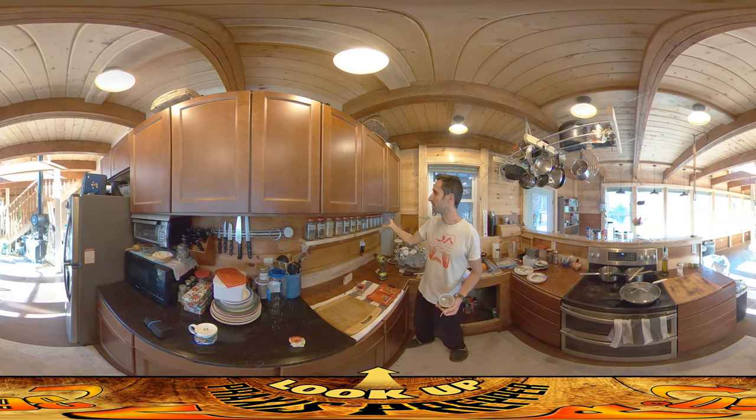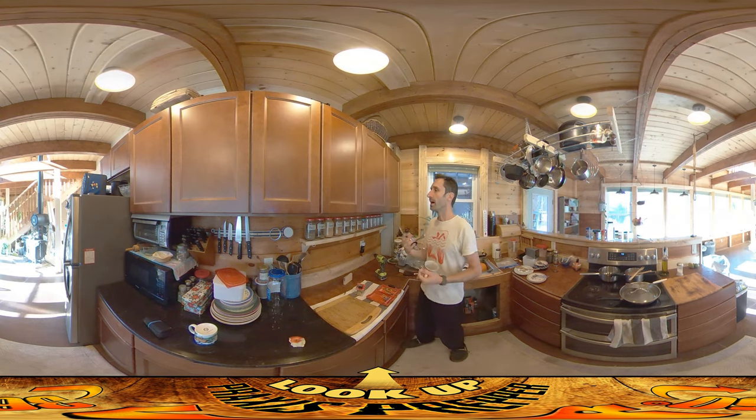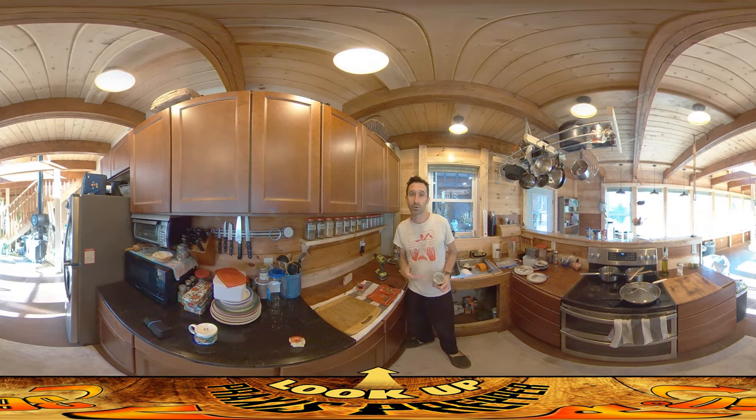Being able to have the spices in this area freed them up because they were all packed into the shelf, so I'm just trying to work with organization. Organization is important whether you're storing spices, teacups, rifles, or whatever — it's important to know where things are, have access to them, and not have it be a big mess pile where you don't know where anything is, because if you don't know where it is, you might as well not have it.